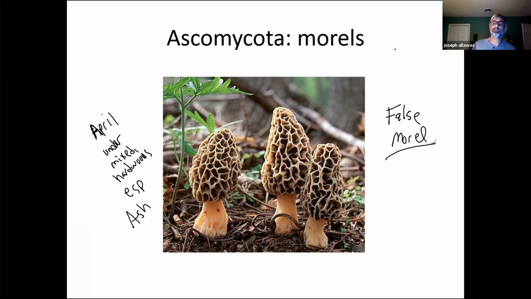There are a lot of people crazy about wild mushrooms. I'm constantly, as you could imagine, sent pictures. Is it this? Is it this? I no longer ID them for people by a picture. And what I do tell people is, even if that's what it is, get someone else that knows fungi to also say that that's what it is. And then you're probably going to be okay. So morels are generally considered to be one of the safer wild mushrooms that you could collect. And we'll see a picture of a false morel in a little while. Okay.